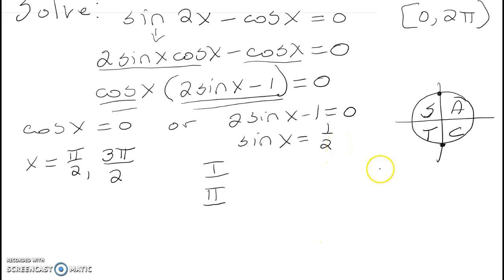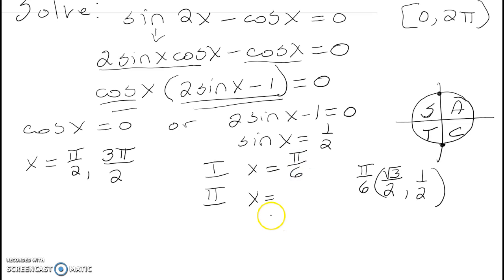Again, recall, we are looking for the reference angle, which will be our quadrant 1 angle whose sine value is 1/2. The way I look at it is I try to write the coordinate, and I know the sine value is my y value, which is 1/2. The 1/2 always goes with the next value of radical 3 over 2 for my unit circle. And radical 3 over 2, 3 times 2 makes 6, so that's how I remember that my reference angle is pi over 6.